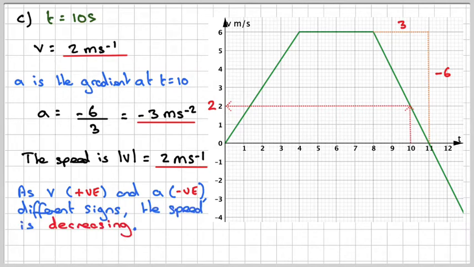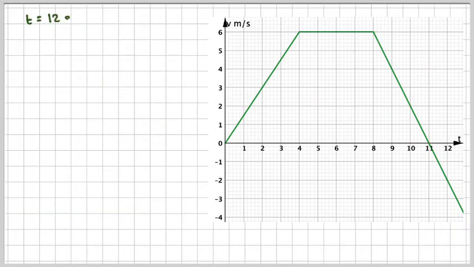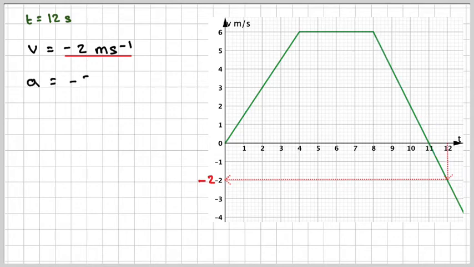Now, the interesting case comes when T is equal to 12, which is this point here. Here we have a negative velocity, so minus 2 meters per second, read from the graph. The gradient is the same as this gradient line, which we just calculated previously to be minus 2. So the acceleration will be minus 2 meters per second, same as before.